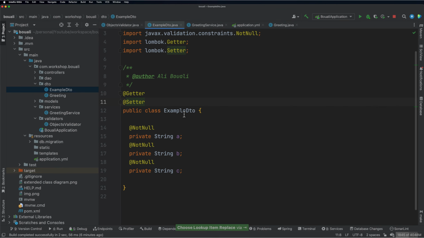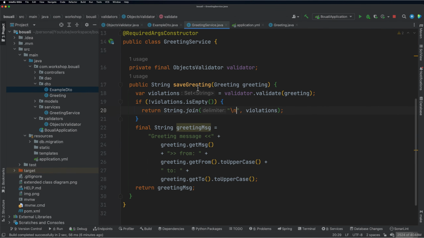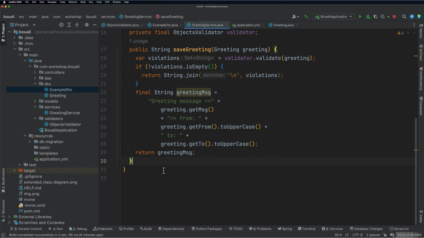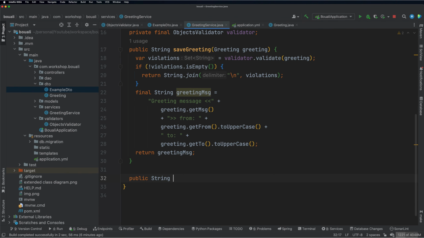So here I want to use this class validator to validate this example DTO object too, but this validate method accepts only a greeting. So let's go ahead and show you in the service. I will create a method, public String test, and it will take an example DTO as a parameter.